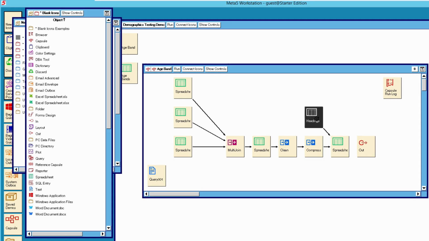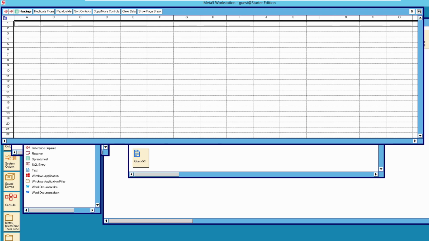Now, in the heading spreadsheet, we need to put the headings in. So please follow along on the screen and make sure you copy the headings exactly. If you want to cheat a little, you can copy the column headings from the sample capsule. We trust that you can easily remember how to type in column names. Laugh out loud.